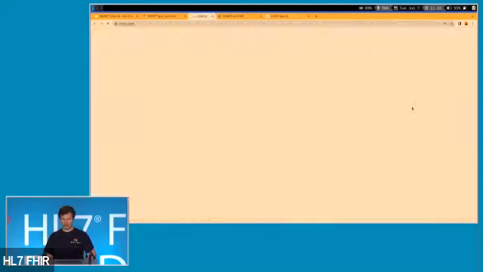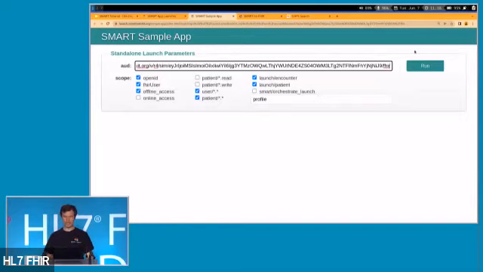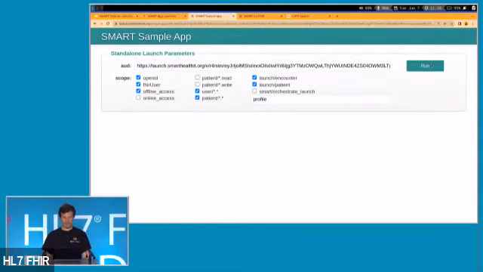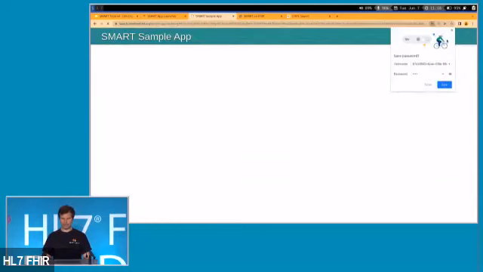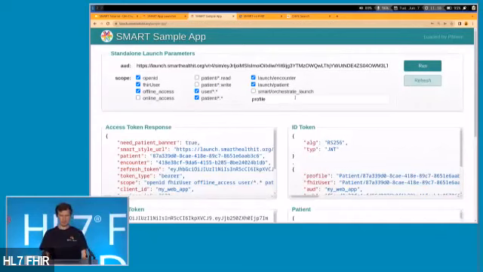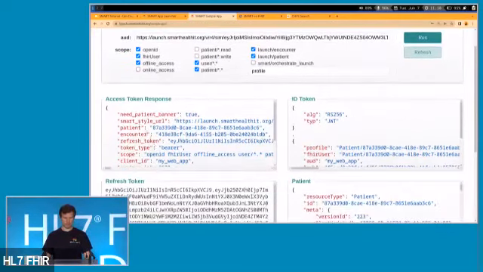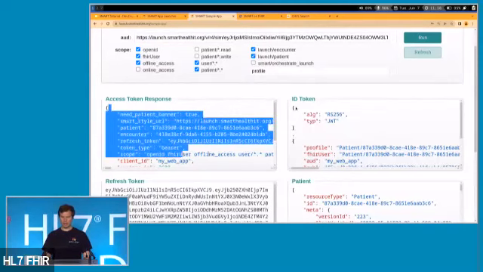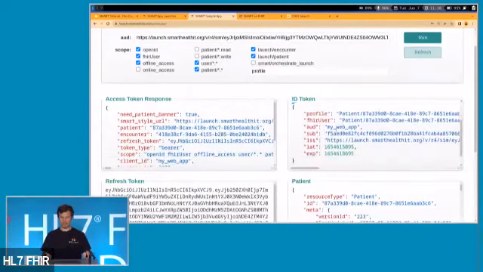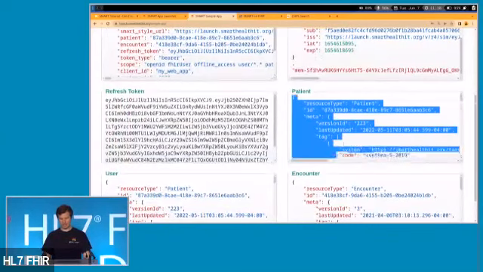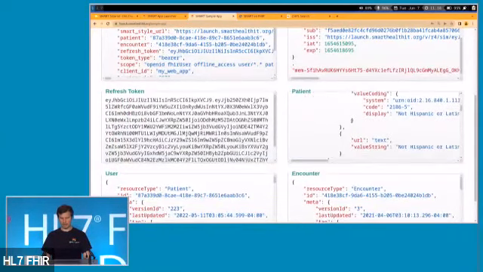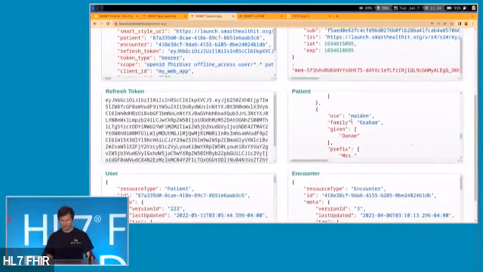So once you've configured your FHIR server to work the way you want, you can run a sample app, or you can run your own app. And in the case of this sample app, it's going to go through the standard SMART App Launch. I can approve its access. And then the sample app just spits out a bunch of the technical artifacts that it used to get its authorized response. So it gives you the access token, what's called the ID token, which is the single sign-on information about the user who launched your app. And then it just makes, I think, one clinical API request. It fetches things like the patient record so that you can see the FHIR data associated with that user.